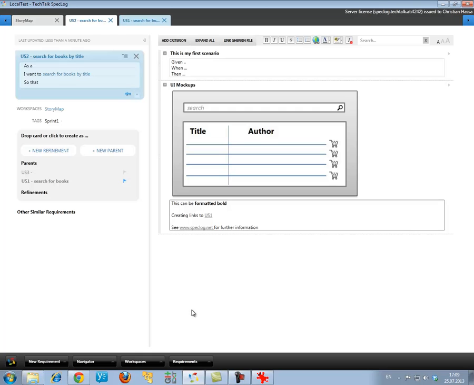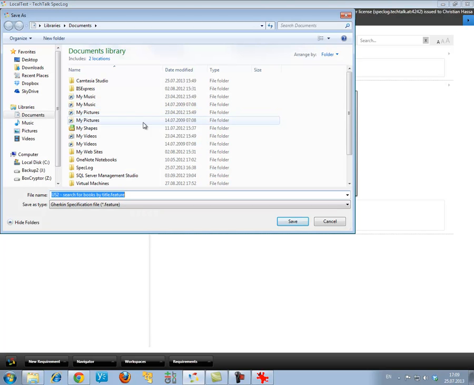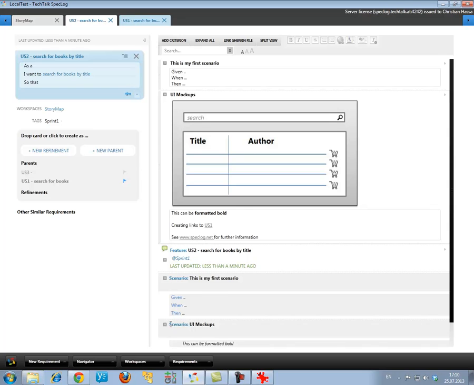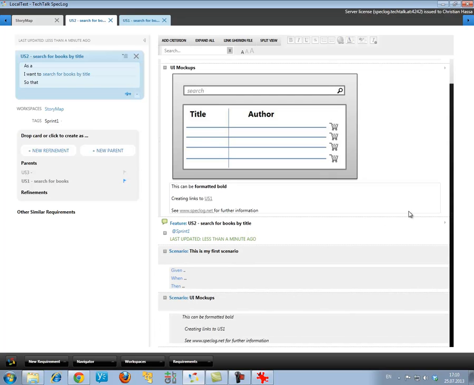When you have finished collecting your requirements or your acceptance criteria for a user story, you can also save the user story as a Gherkin file, which will convert the acceptance criteria into an outline feature file that you can link to your requirement, which I will do here right now. And you can see that this is immediately translated into the Gherkin syntax.